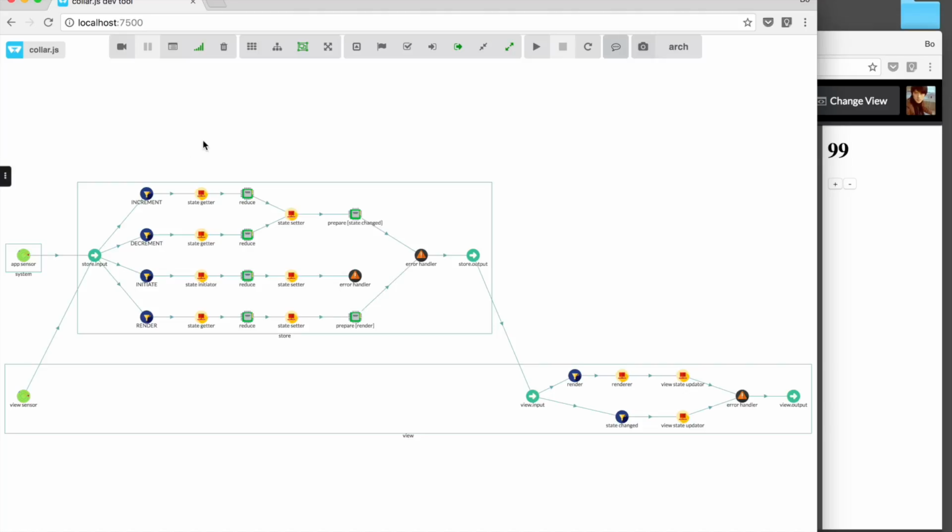And let's go back to the Collux adapter, and we have two action data flows created. So one is increment and another is decrement. So this is the data flow and architecture.